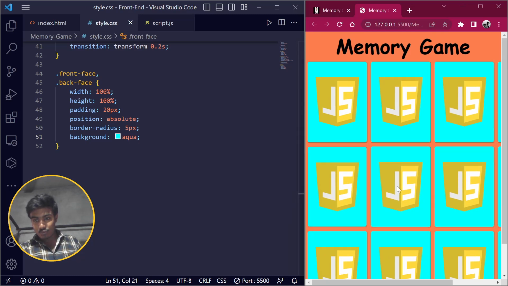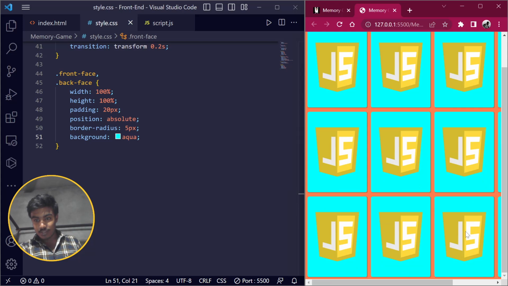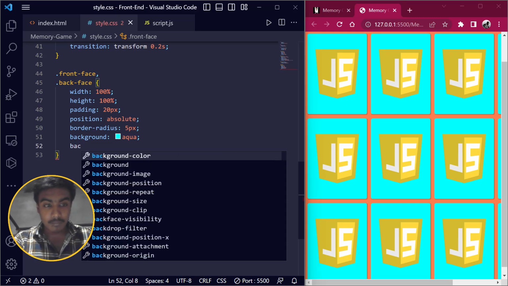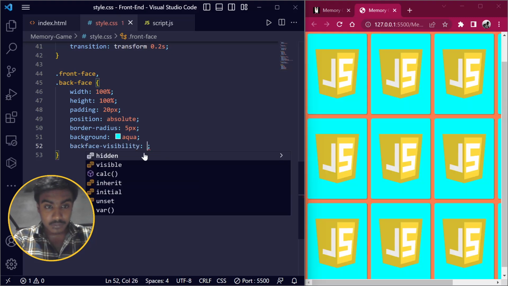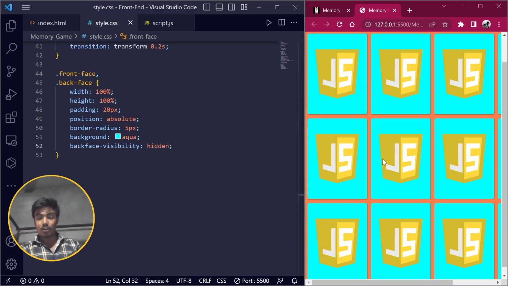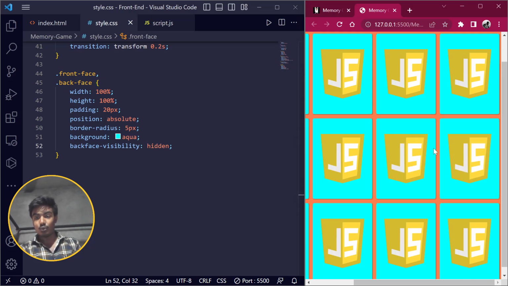Now we have to make this clickable. I have to add another property which will be backface visibility. Backface visibility should be hidden. For now we want that, because we don't want to make the backface visible immediately.